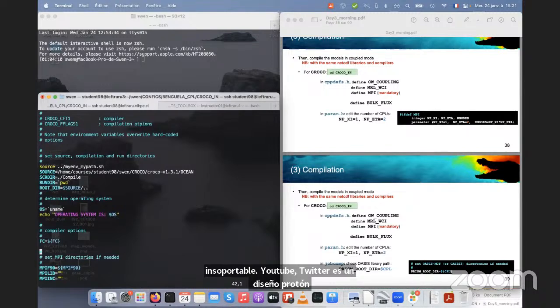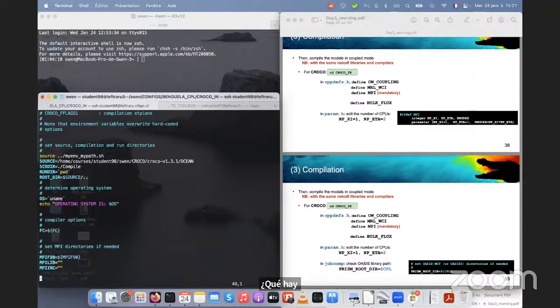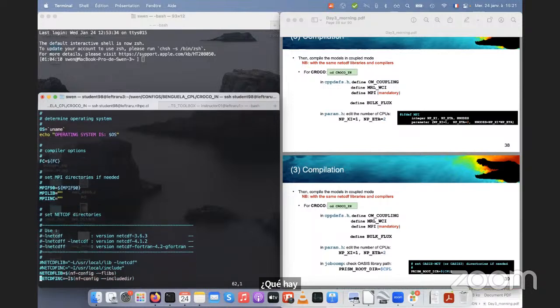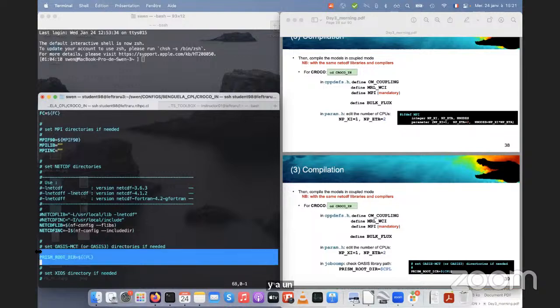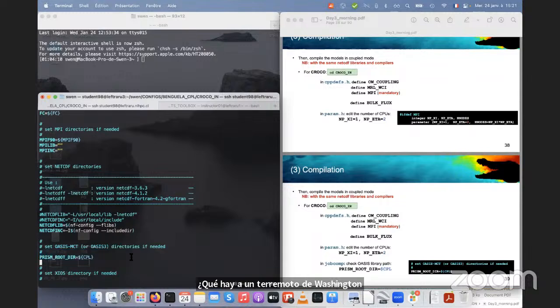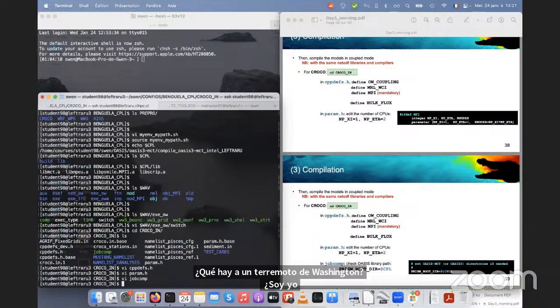Here you can see that the compiler option is related to an environmental variable that we had set up with my/path. And there is something important here. We have a path towards the Oasis library, and it's under the $CPL variable that we have checked. Okay, the $CPL variable indeed points to my compiled Oasis library. So it was just for you to think that this root dir variable is important, but it's already set up, so you have nothing to do there.